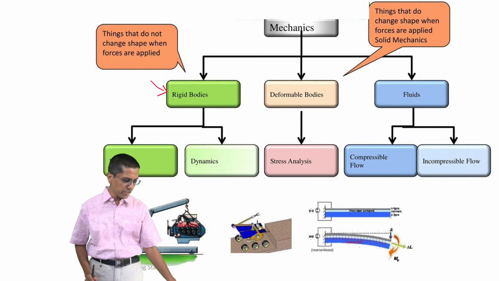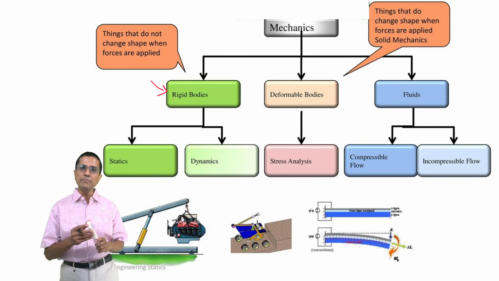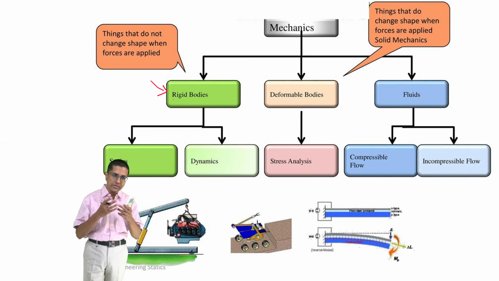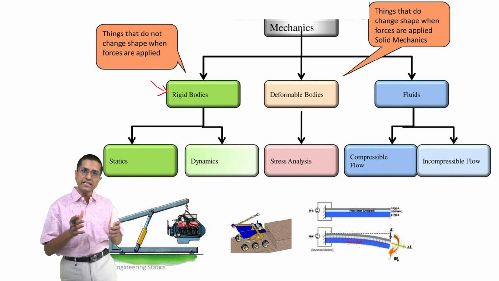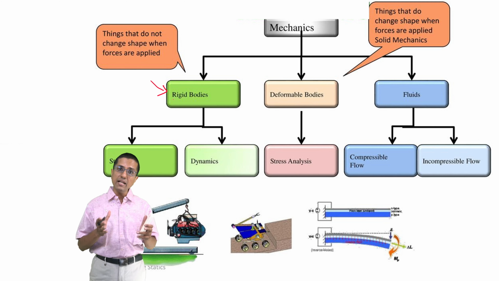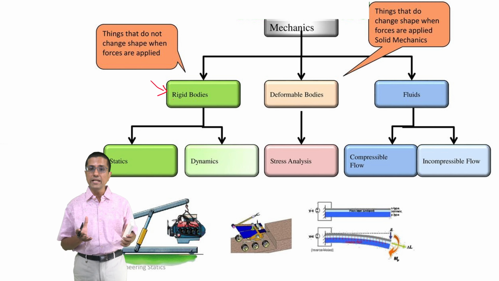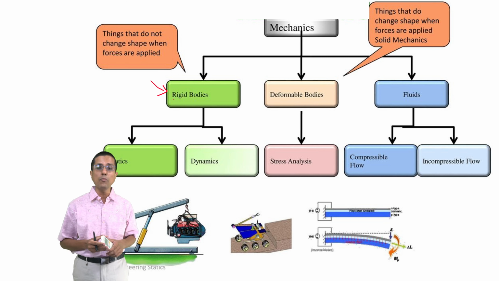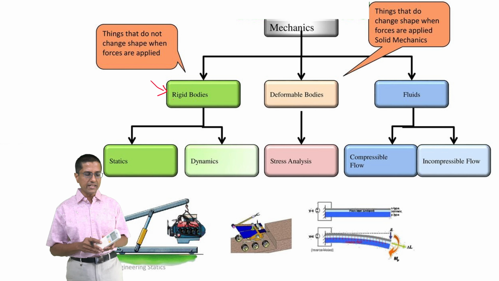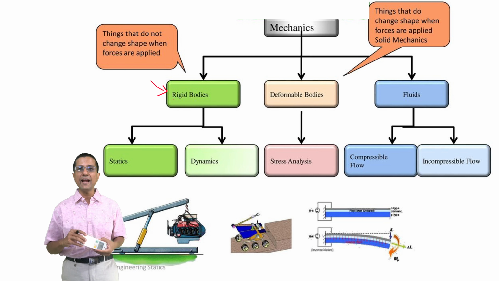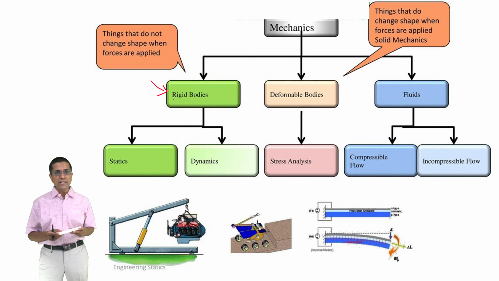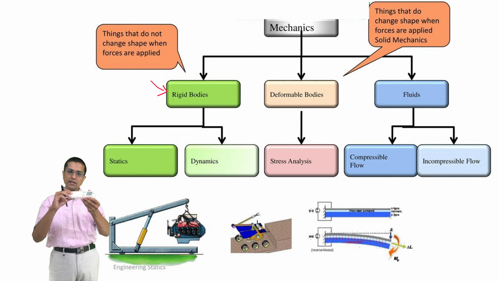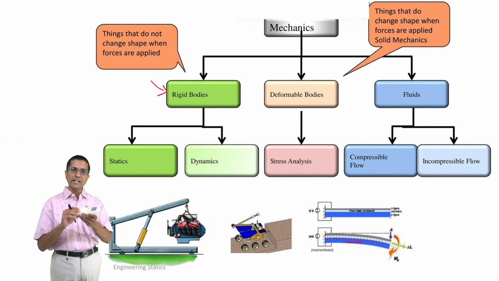What are rigid bodies? Rigid bodies are bodies which cannot really be compressed. Now the rigid bodies that we will be dealing with in our questions in these lectures, we'll assume them to be rigid. Those are ideal conditions. In real life, no body is actually rigid. You might say that this remote that I have in hand is rigid, but actually in reality, even this remote is not really rigid because I can compress it. If I apply some force to it, it will definitely bend.